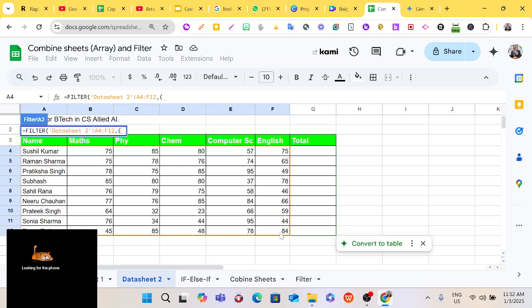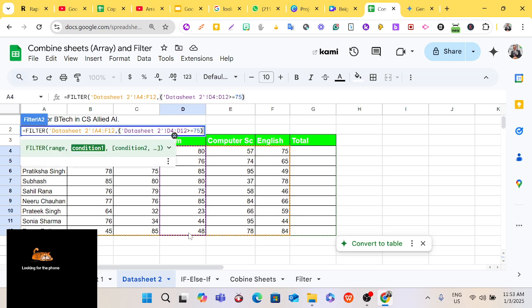So I'll have to apply a condition like: from chemistry, it should be greater than or equal to 75, and this is the AND operator, the multiplication sign.